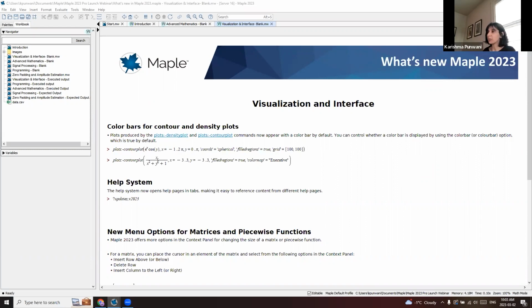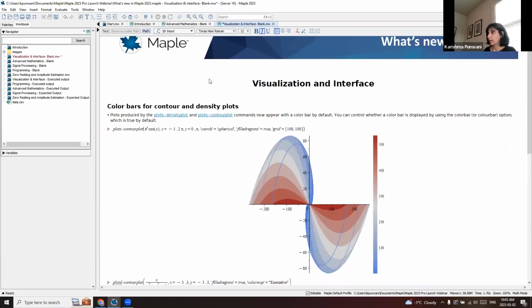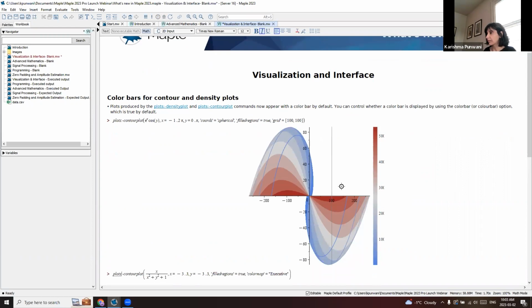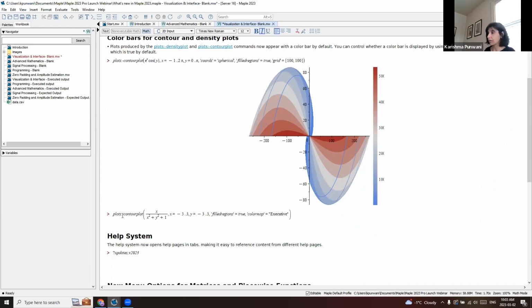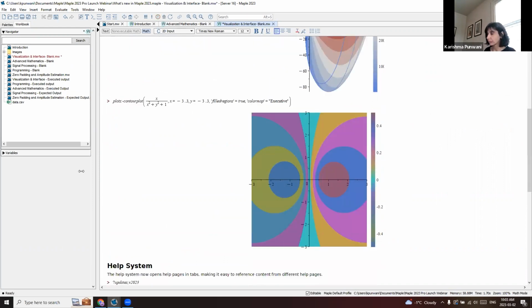So let me show you just 2 examples. Here's the first one, and you'll see right away, I didn't have to do anything. I got a color bar, and here's another example. When I spoke to Samir about this feature, he was really excited from an industry perspective.